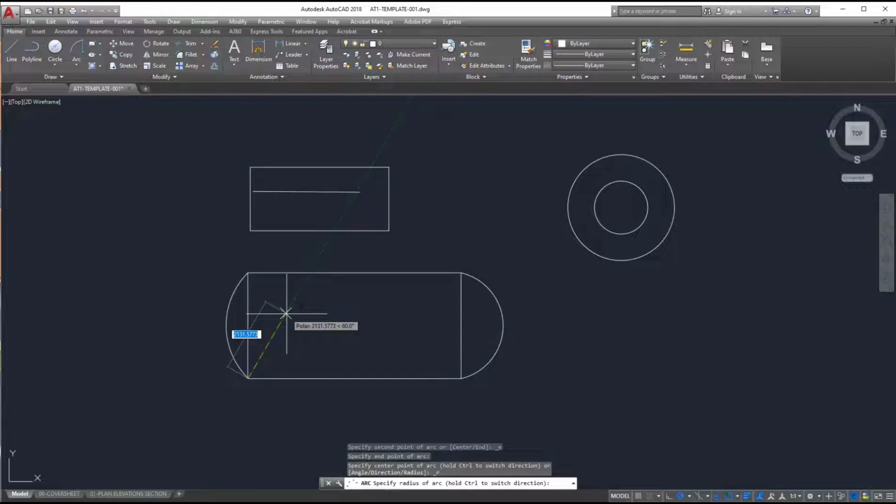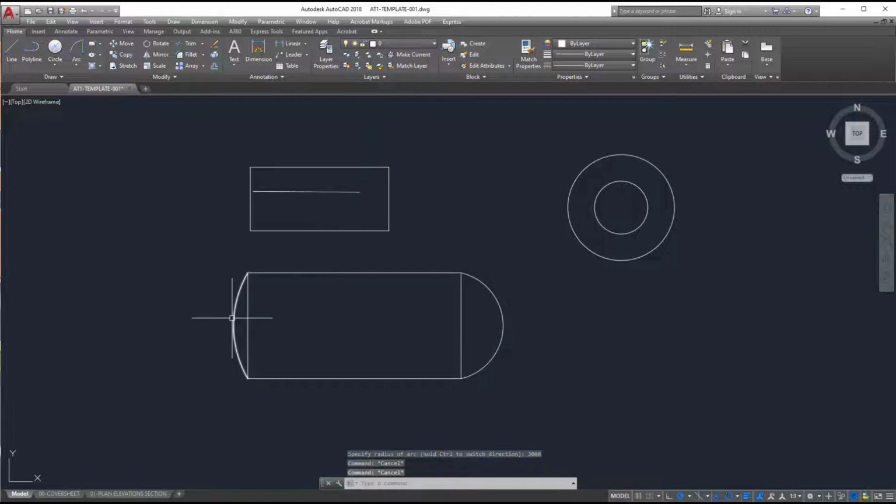So I could even type in, say, it would have to be less than 3000, so 3000, something like that. And you'll see the distance between here and here is 3000. So the closer that comes up to here, the more aggressive the bend would be.